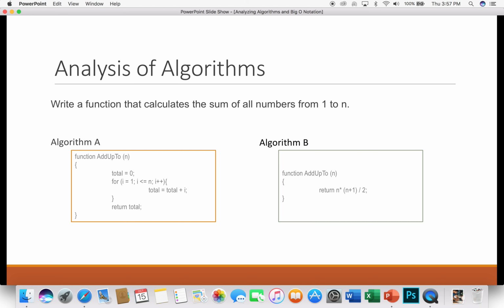And then we have another algorithm in which ang gagawin mo lang, you have the following formula, the n multiplied by n plus 1 all over 2. Gamit yung dalawang algorithm, parehas nilang masasagot yung problem natin that calculates the sum of all numbers from 1 to n. But the problem, if you analyze those algorithms, how can we determine which one is the best? Iko-consider ba natin yung iksi ng line of codes or iko-consider ba natin yung number of operations na ginamit?